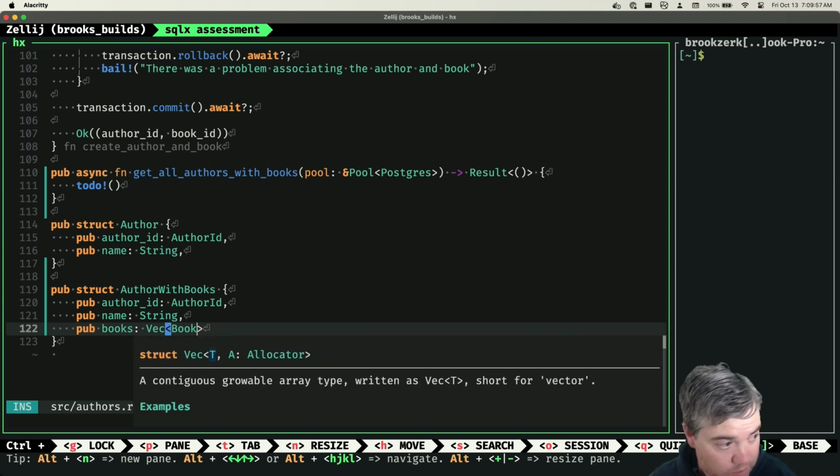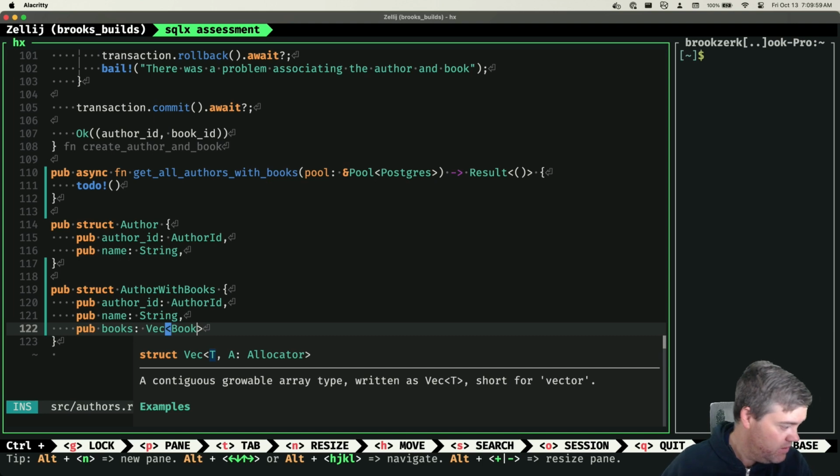And that'll just be the simple book without the authors in it. Otherwise, this ends up becoming infinite recursion, so we have to make sure we avoid that.